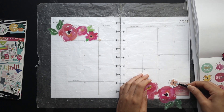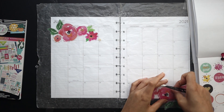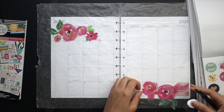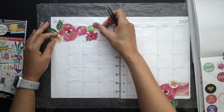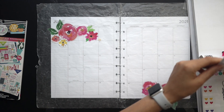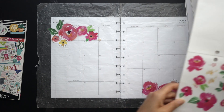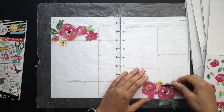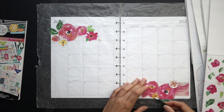I'm going to start off using these florals in the empty box spaces. I already pulled in a box sticker from the Happy and Kind Faith sticker book and put that in the corner. These florals are mainly in the Today's Your Day sticker book, the Floral Memory sticker book, and there are a few in the Fun Floral sticker book as well. Kind of nice to use up some of these older stickers.